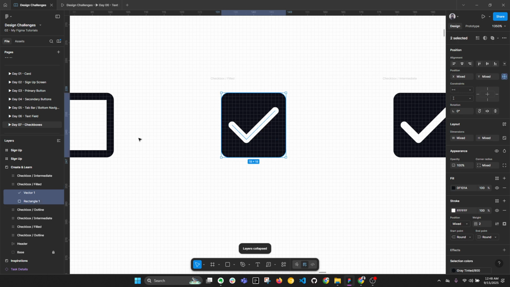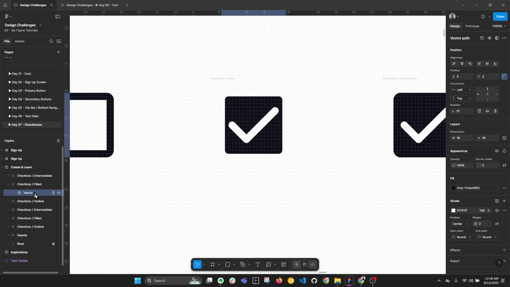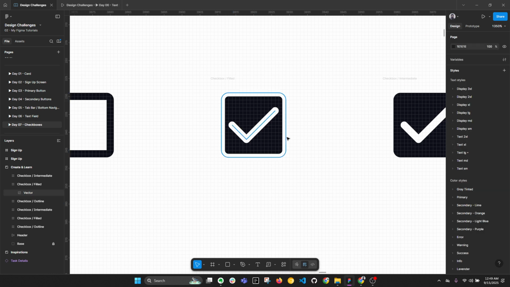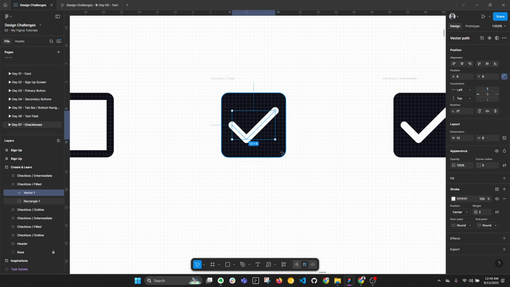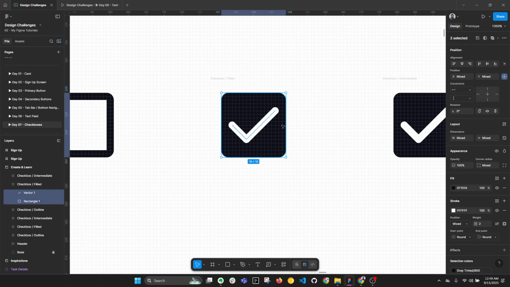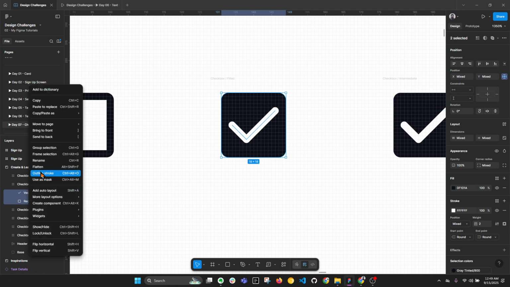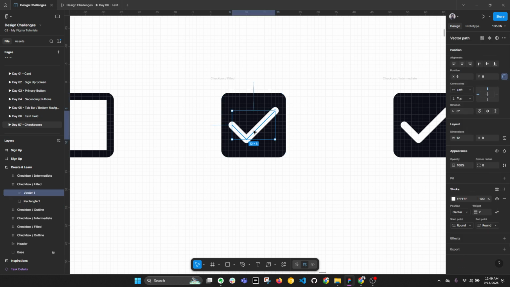1.5 also works, by the way, but yeah, let's flatten this, and automatically it renamed it to vector. There is a situation. When I flattened it, this one is a stroke and this one is a fill. So I need to flatten this one first. Vector one, the checkbox, sorry, my tick, I need to flatten it first. Then I need to select these two and then flatten them. No, maybe flatten rectangle again. No, I need to get rid of this.